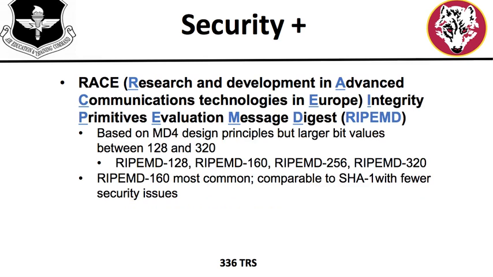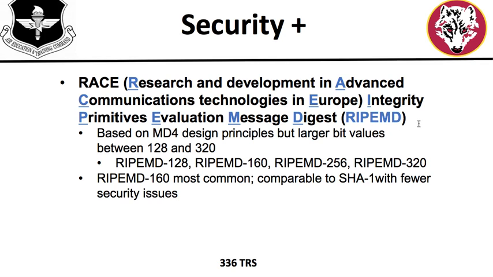And the last one we'll be looking at here is RIPEMD, which stands for RACE, sort of kind of an acronym within an acronym. RACE is, I'm highlighting the first letters in each part of the word, Research and Development in Advanced Communication Technologies in Europe, European Standard, Integrity, Primitives, Evaluation, Message Digest. That's a very long and crazy and confusing acronym.